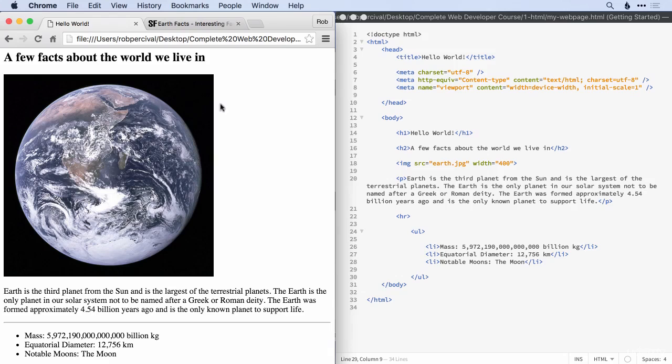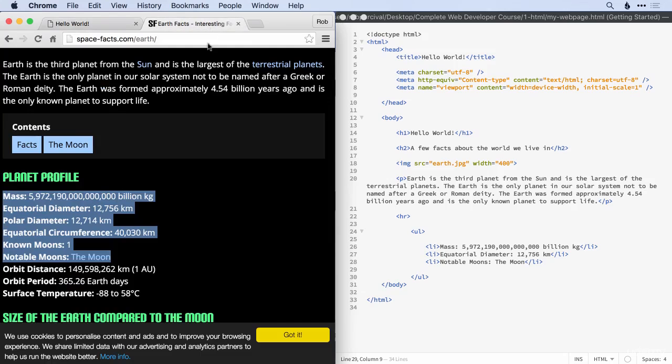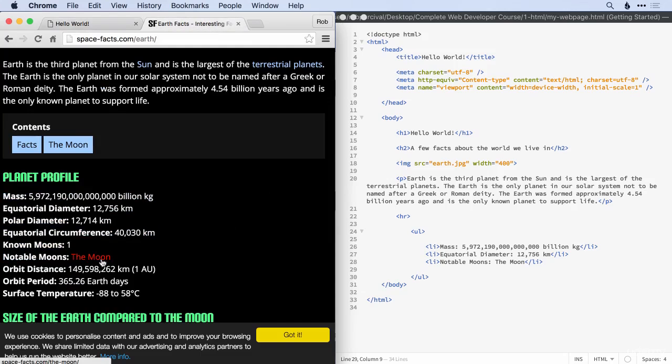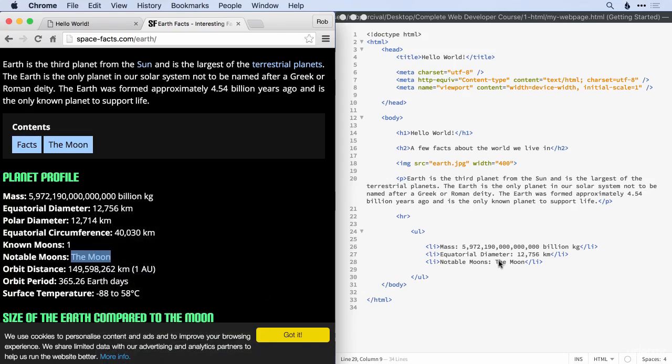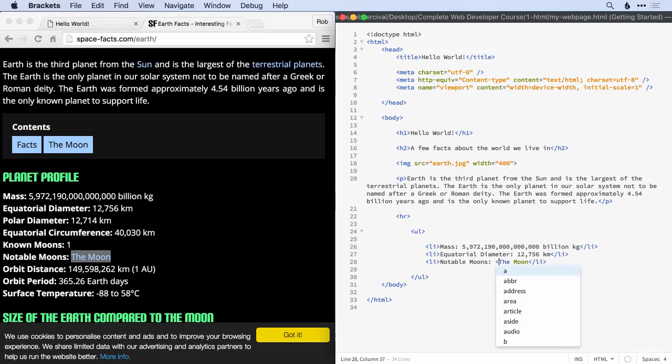Now let's add in our link for the moon. Now it goes to that URL at the bottom of the screen there, spacefacts.com/themoon. So I'm going to copy the link address. So I control clicked or right click and copy that. And then to add an anchor or link, I use an A tag with an href of what I just copied.